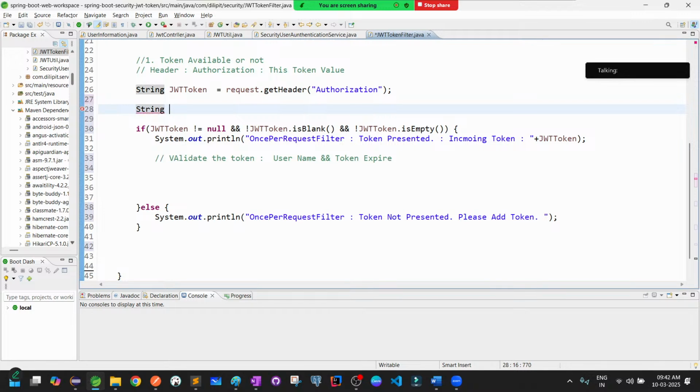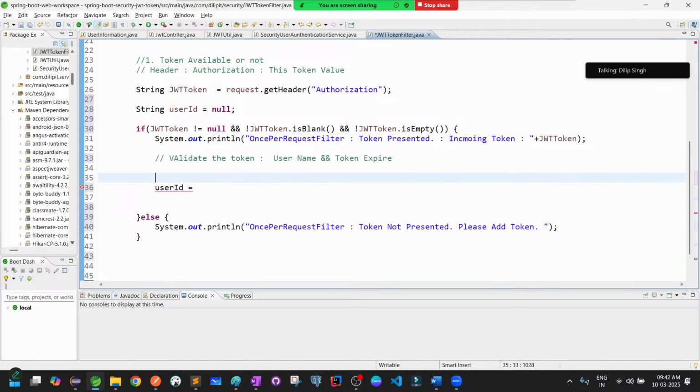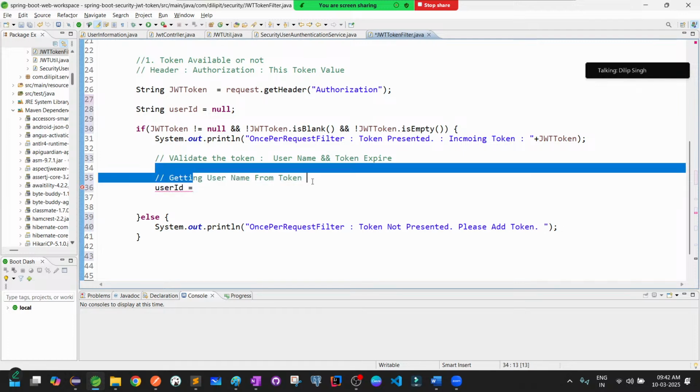String email ID or user ID, whatever you want to call it based on terminology, equal to null, and then user ID equal to. First of all, I'm getting the username from the token. So how do we get the username from the token?